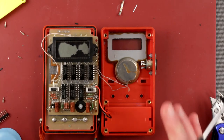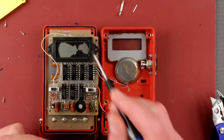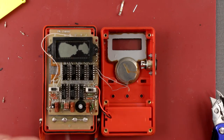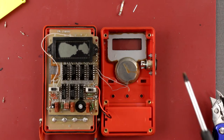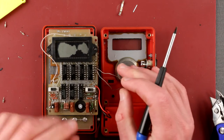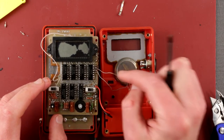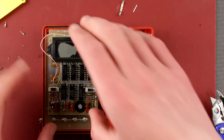Alrighty, so finally I tried to assemble it all together. The only thing left to fix is to replace this LCD, but because I don't have a part and still need to do research on what I can put in here, I'm gonna keep it as it is. So with sadness, I resoldered this one and this one, because I couldn't come up with any good idea how to make a nice connector for this and for this. So for now, I'm gonna keep it like this.